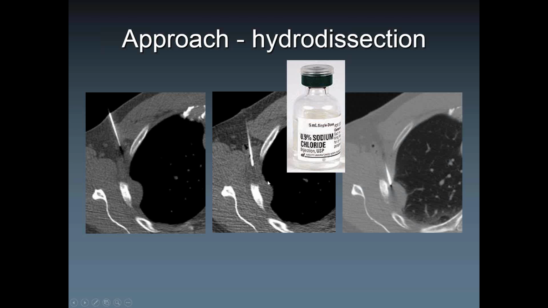Lidocaine tends to dissipate a little faster than saline, just so you know. So the trick is to inject it fast. Don't inject slowly, but inject really a big bolus, like 10 cc or even 20 cc rapidly. It causes a lump. It gives you a little more time to get the introducer in there. I'll do both in tandem technique.